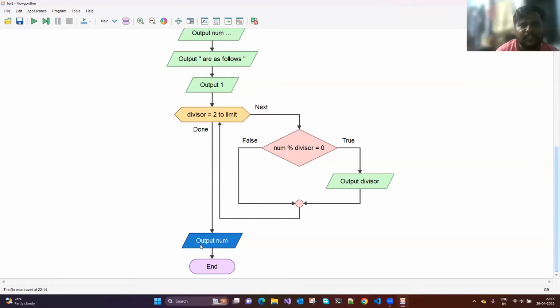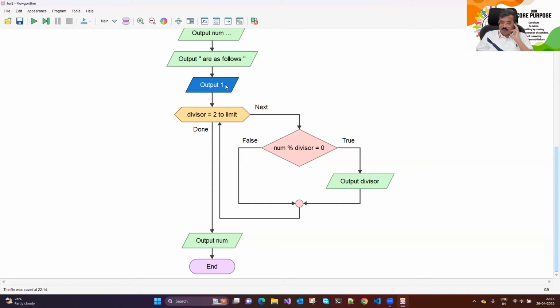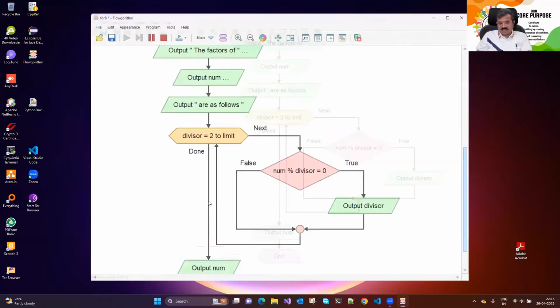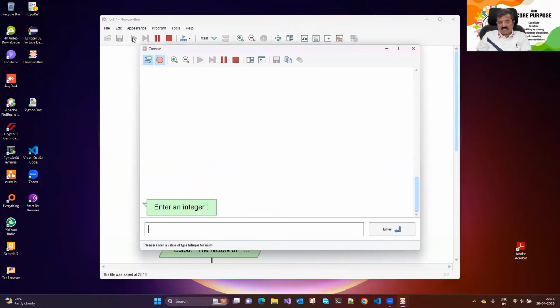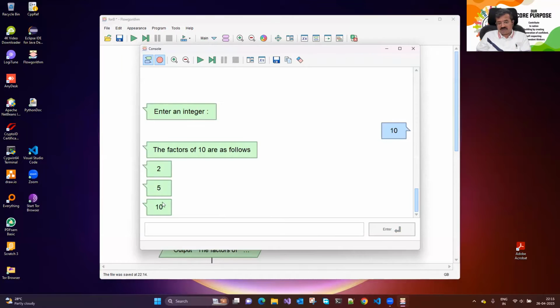वरती पण एक नंबर आहे. Pardon? वरती पण एक नंबर. आउटपुट उसे काटना नहीं output. So in that case, for number other than 1, ये अगर मैं यहाँ से हटा दूं, तो 1 के लिए सही काम करेगा. You are correct. Factors are 1. But when I run this code for some other number, say like 10, in that it will skip 1. 1 is a factor of 10, ना? ये सिर्फ 2, 5 and 10 print करता है.